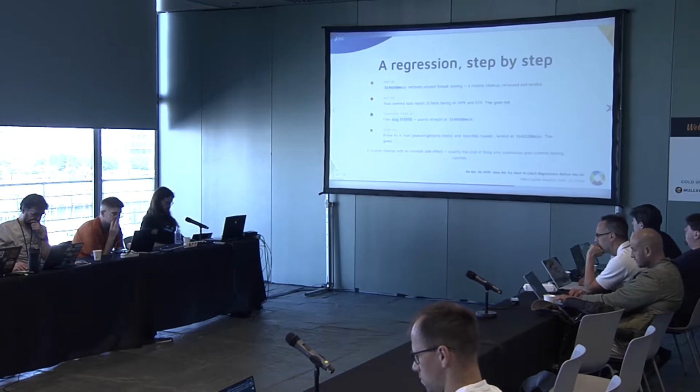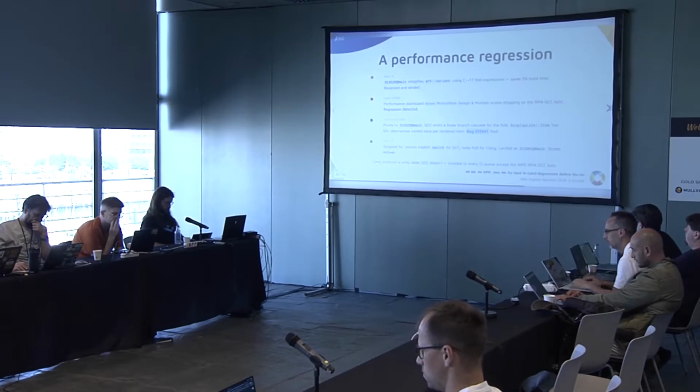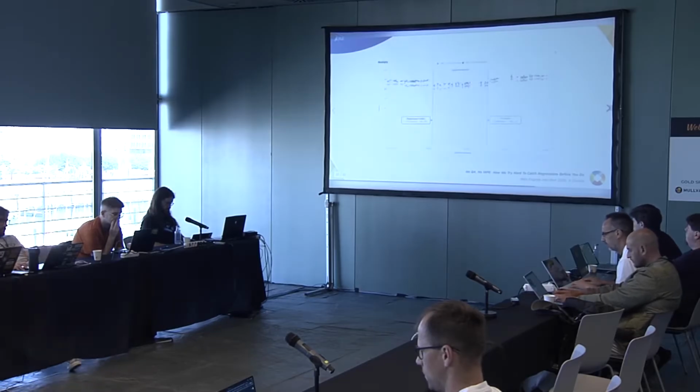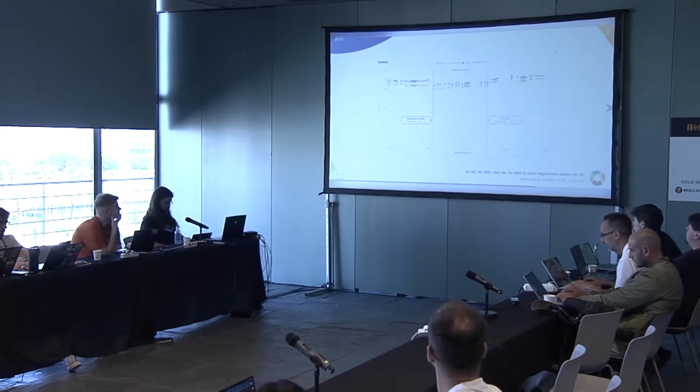And then another example that is, I think, very interesting is a performance regression, because this is different. For this, you need to keep an eye on the performance dashboards. I'm going to show you how we notice. If you look at the red line on the left, you can see that there is clearly a drop in performance around, I'm not sure if the dates are visible, but around May 19. So this was already a red flag and something that we needed to do something about.